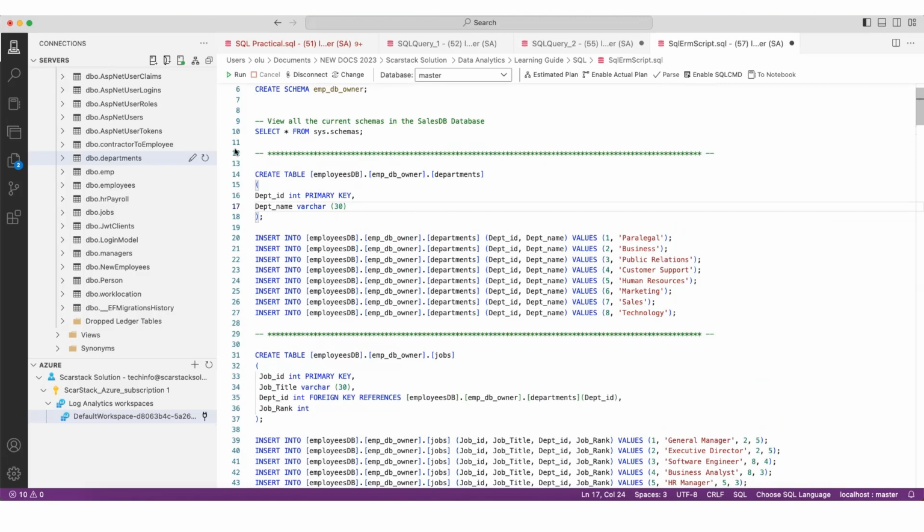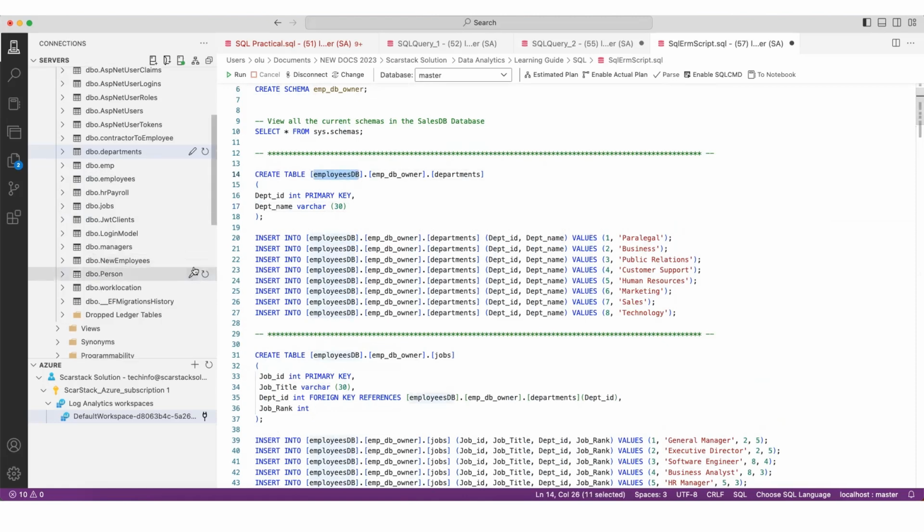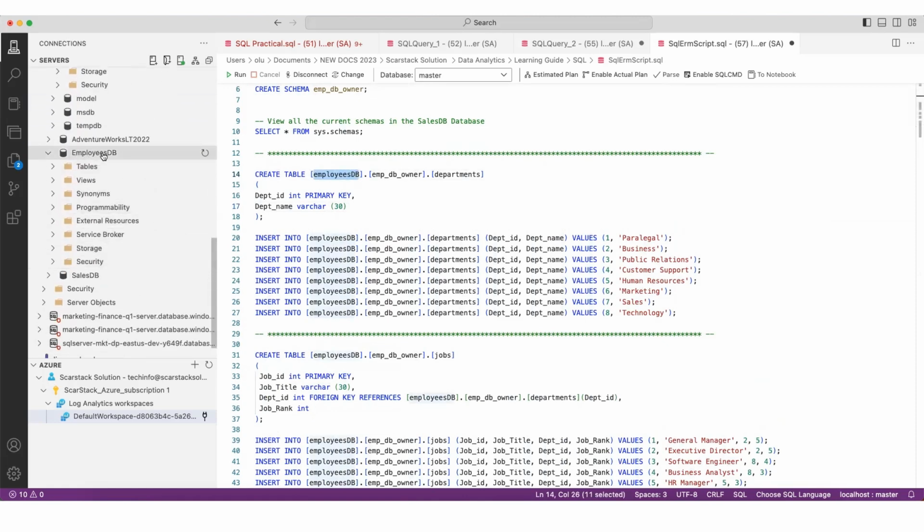So this creates a very simple table called departments. It takes note of the database. If I look at that database, that belongs under here. It takes note of the schema. A schema is used to describe the owners of different objects within a database. This is so that when you look at a whole list of tables, you have an idea of who owns what within an organization. And then finally, I'm describing the table name within the database.